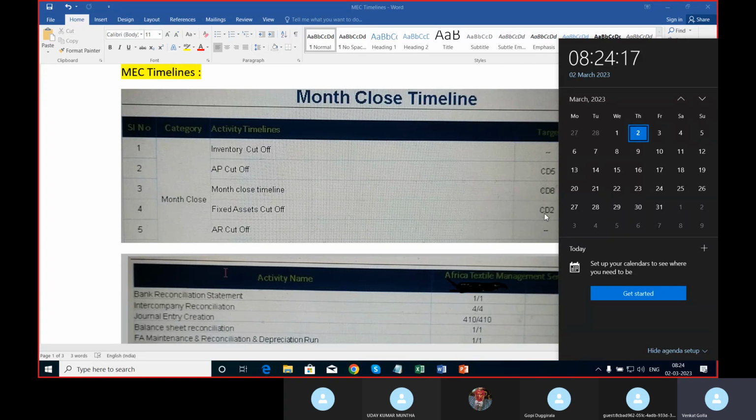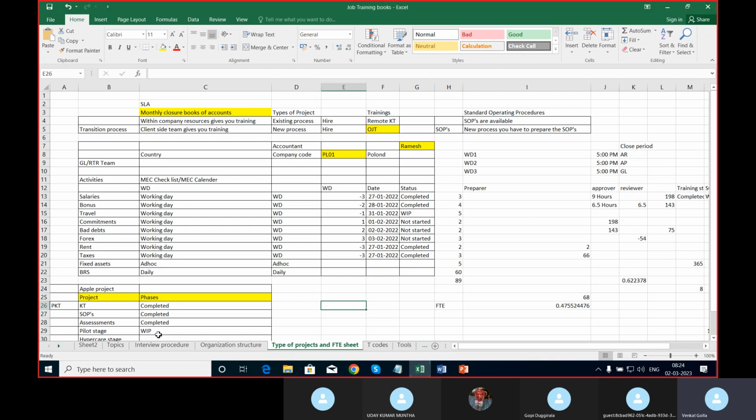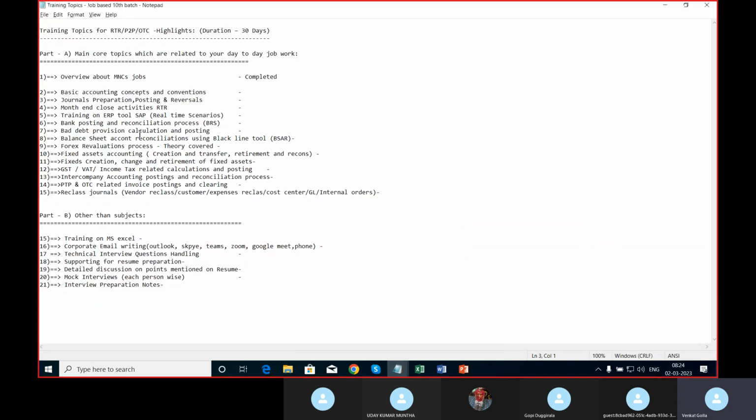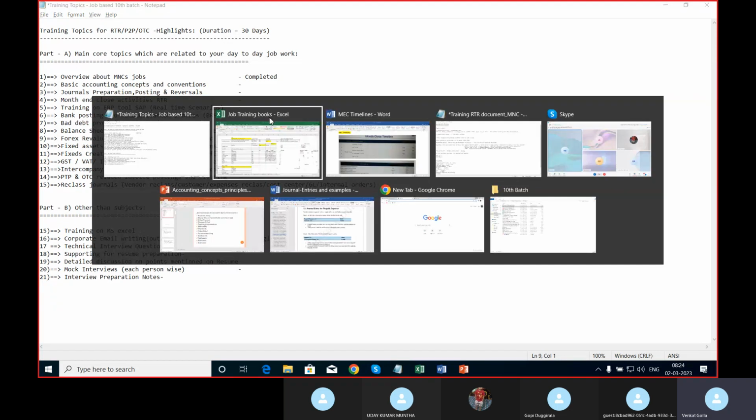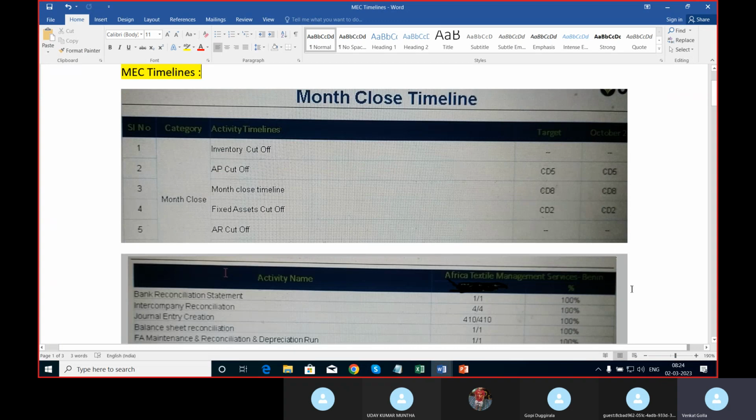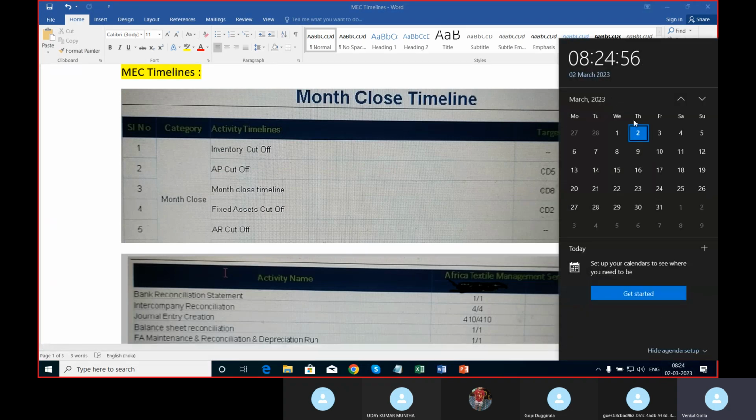Fixed asset related postings, or the activities related to fixed asset close like creation and capitalization, we have detailed analysis and detailed process perspective, how each close process will look, everything we will cover in upcoming classes, like we have topics right here. Next in fixed asset accounting we will cover in detail, but right now we are going to cover this step one by one. That is why we are going to recap these timelines. Let me start again with the close calendar, how it looks.